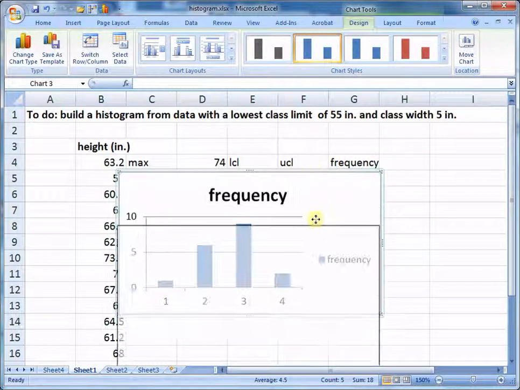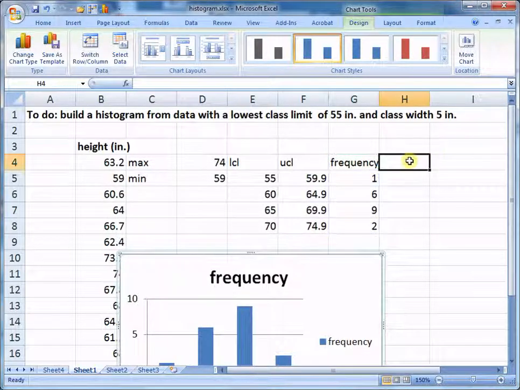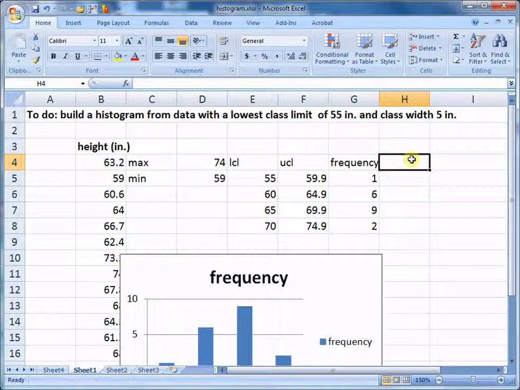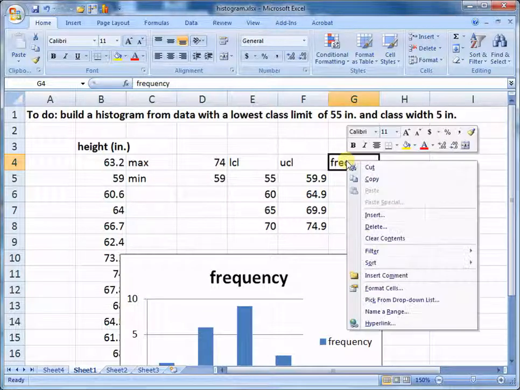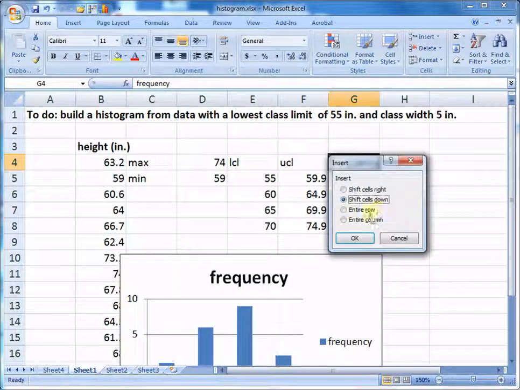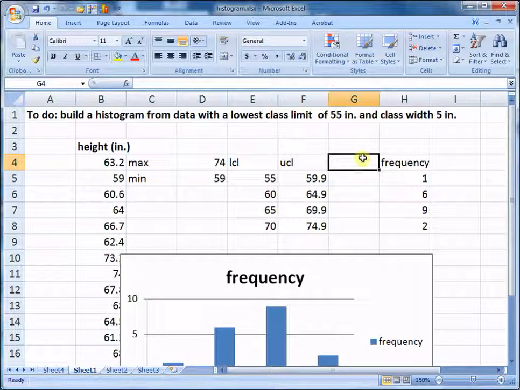To do the horizontal label, I need to build a class midpoint. So what I do is right click and I say I want to insert a column, entire column. So this would be the class midpoint. The class midpoint is actually just the average of lower class limit and upper class limit.